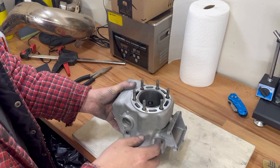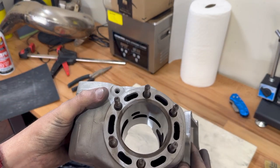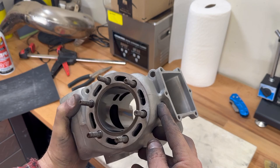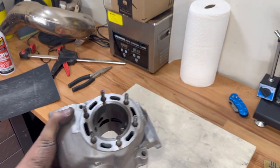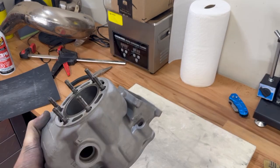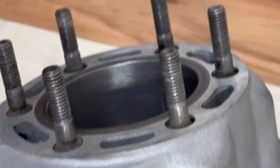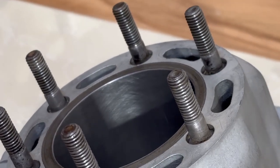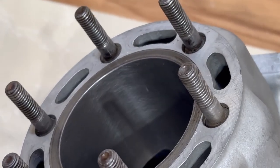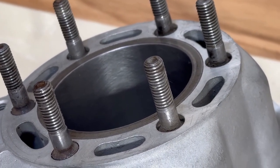We were able to hone that up really quick with a quick hone. You can see in there — there's no flaws, everything looks really good. We hone it out quickly with the hone and then wipe it with oil so it doesn't rust. When you hone your cylinder, it refreshes all that cross hatching. When you're redoing a motor, you want to see that X-looking pattern. If your cylinder doesn't have it, it needs to be honed. Most machine shops can do it for cheap, or you can buy your own hone if you plan on doing a bunch of motors.